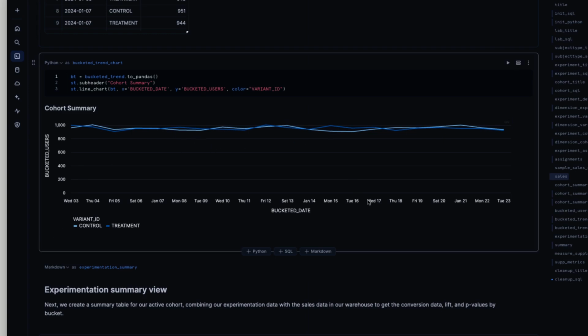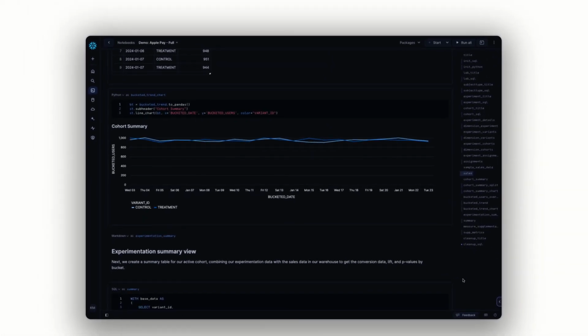And we can see that over time, obviously there's a little bit of fluctuation as you would expect, but it pretty much stays at 50-50 over time. If we do see some anomalies here, maybe one spikes up or one spikes down, that will give us an indication that something went wrong in the experiment during that time because we don't have equal representation of all the different variants. In this example, everything's looking great.